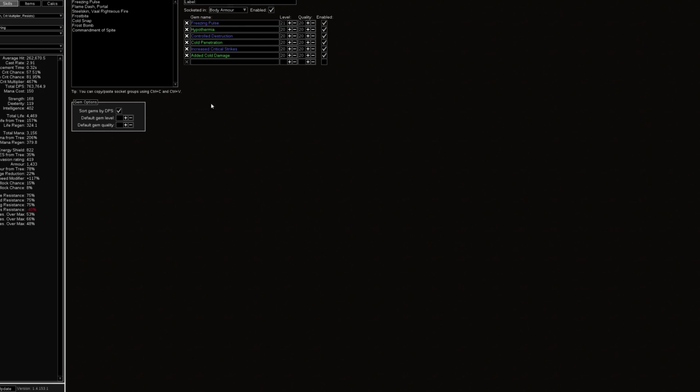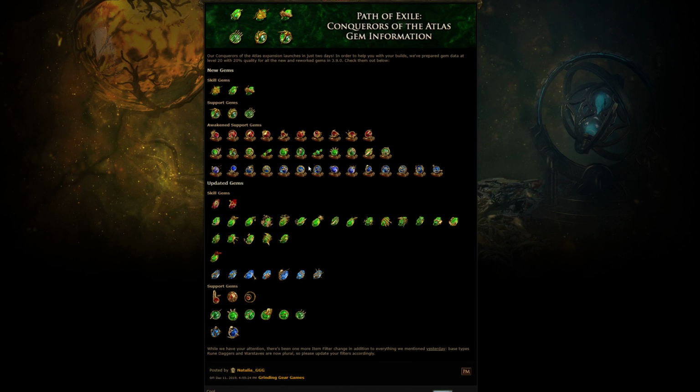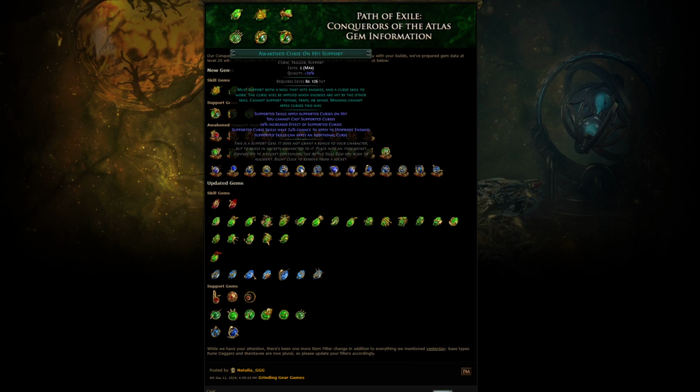There is one other Awakened gem that's really important here that I wasn't expecting, and it's this Awakened Curse on Hit support.